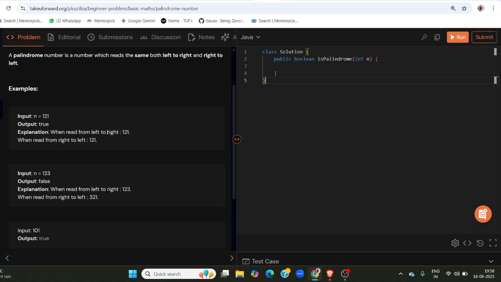So it will become 321. So first we'll take one variable, reverse. Starting reverse is equal to 0. Now we'll run a loop which will run until n becomes 0.